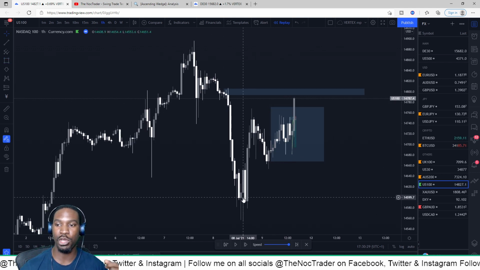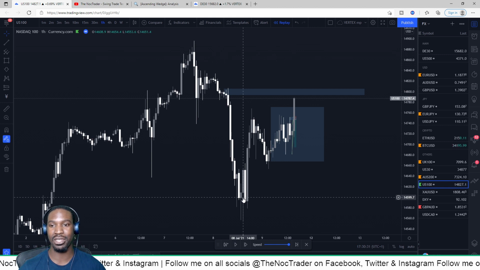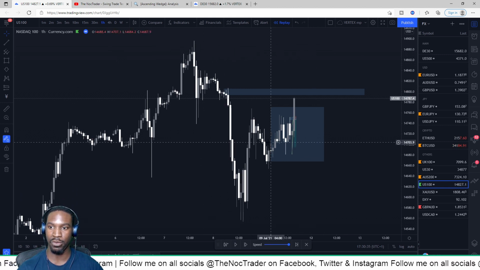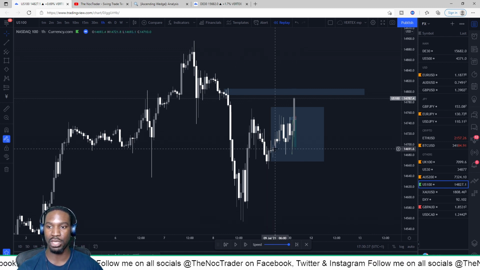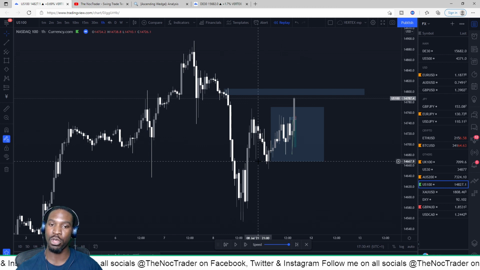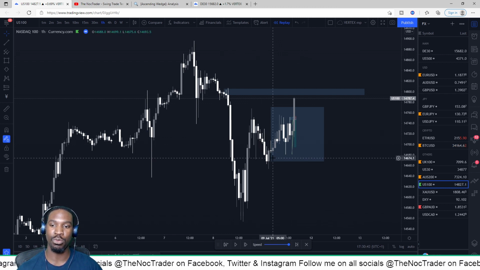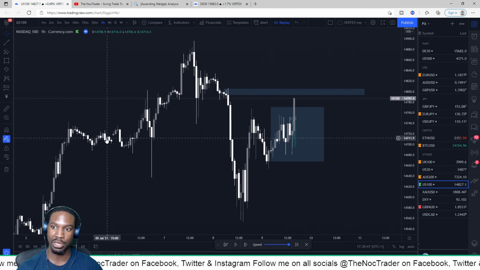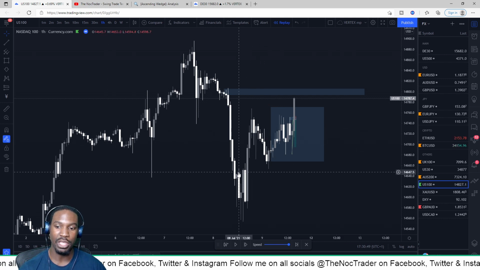So I think what you need to do with this strategy is just to take into consideration the higher time frame as well, even if you're going to trade on the lower time frame. But personally, I prefer to trade this strategy on the 1 hour, just so that stuff like this doesn't happen. Because once you go lower into the time frames, you're more susceptible to fake outs just like this. But yeah, this is the strategy.